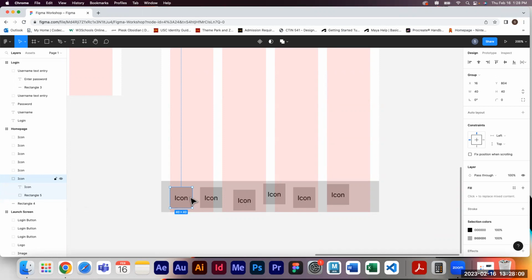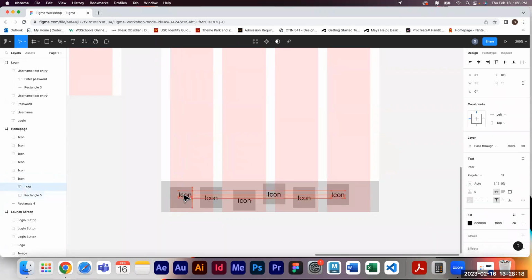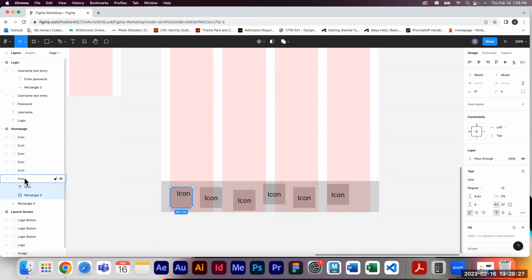Can you please show again how you make the text in the middle, because the text kind of lines. So if I'm just going to move this one kind of funny. But if you select both the text and the rectangle, and then there's this align horizontal centers, and then the align vertical centers.